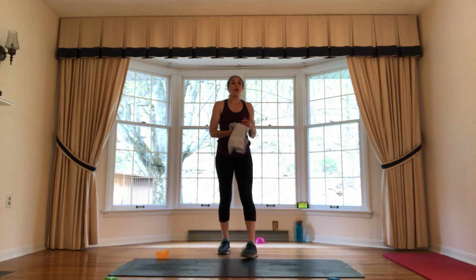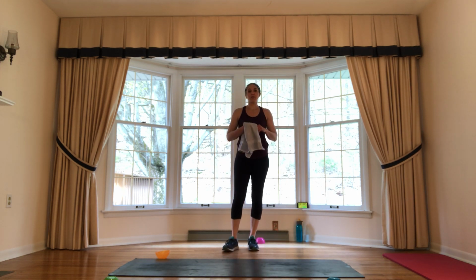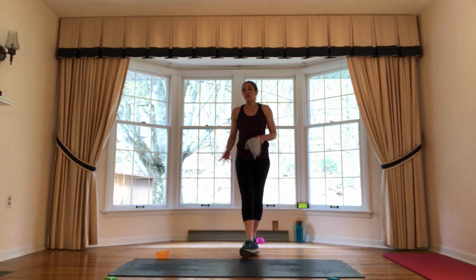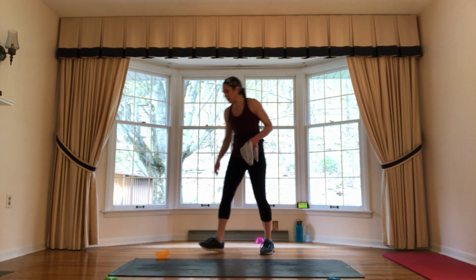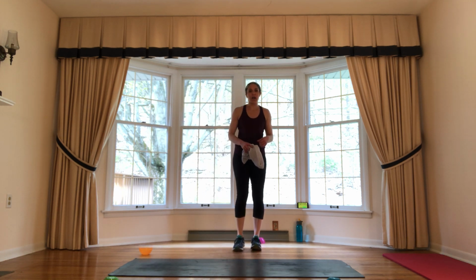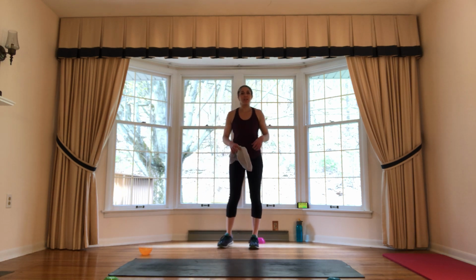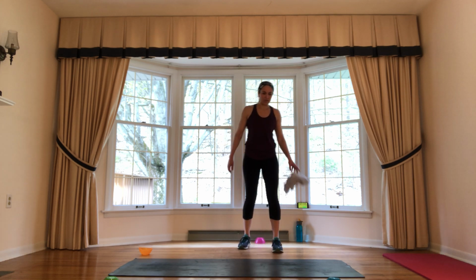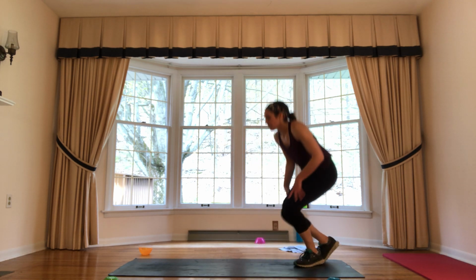Okay, so we've got 2 exercises. You thought those bear planks or those bears were done. They're almost done. We're gonna do one more version of a bear. Okay, this one, more than our first one, because we were moving around, I want you to concentrate more on maintaining your straight spine and your alignment in this one. So here's what I mean.